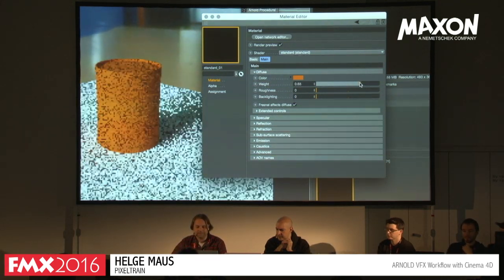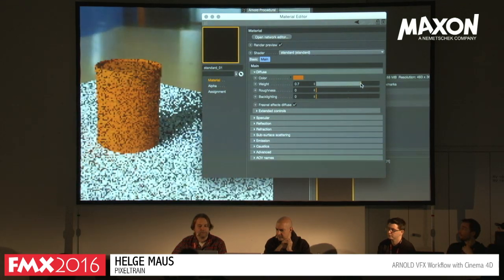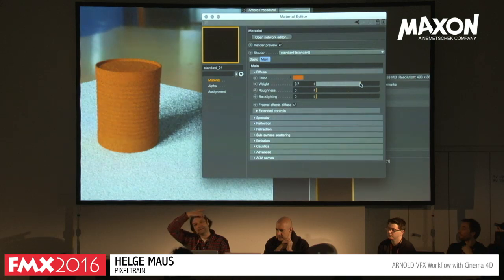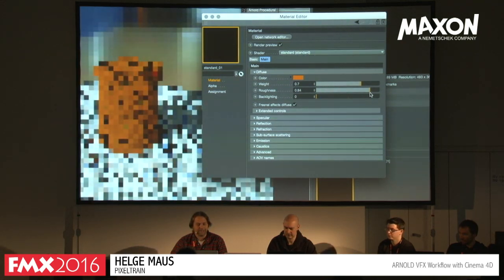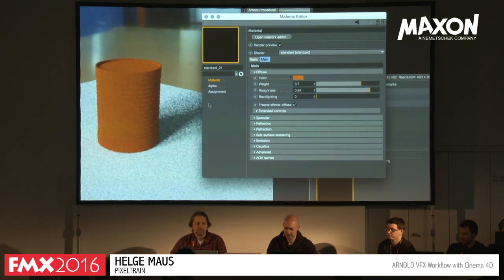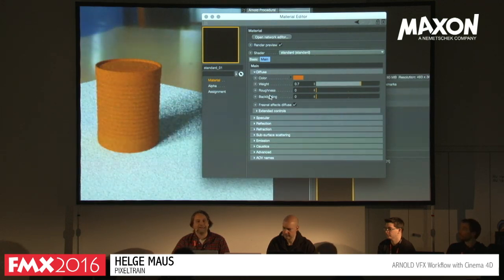So here you can tell how much light you want to reflect here in the diffuse reflection. And everyone from trainings knows diffuse reflection is something like how many little facets you have on the surface, how much distribution you have on the surface. So here you have a roughness slider you can change, and you see if you have a surface which is rougher, you get a softer look, you get more diffuse look. And here's an option which I like a lot, it's backlighting.